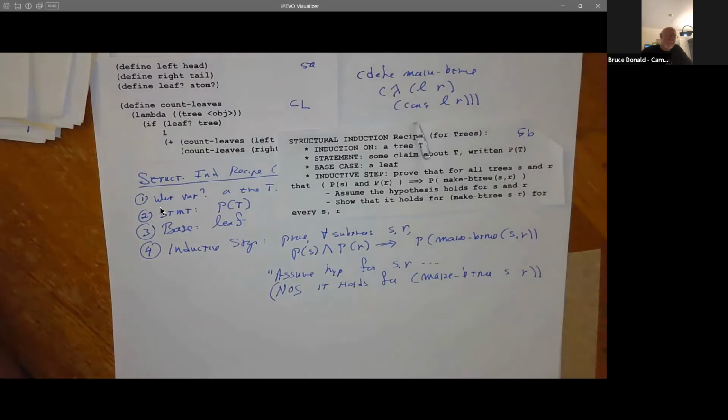So our big lessons for today are structural induction. For lists, we do induction over length. And for trees, we do induction over depth. But we can do this directly on the structures themselves. And we have a recipe for lists and a recipe for trees as an exercise for you in the notes. They're actually the same recipe, just specialized for things that look more tree-like and more list-like.